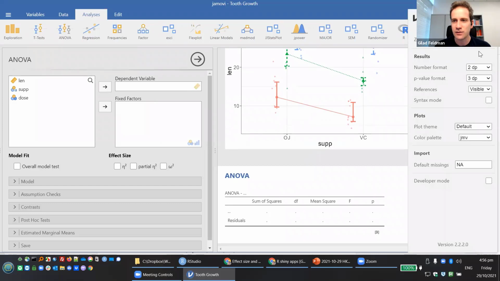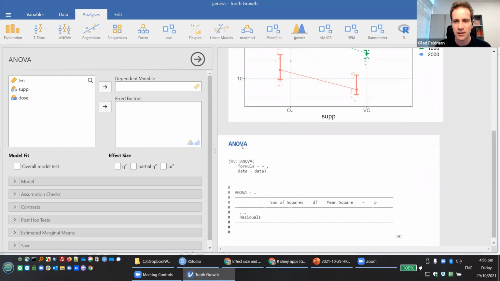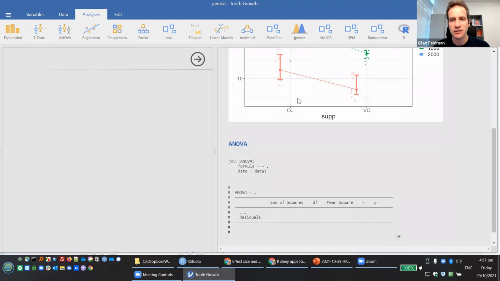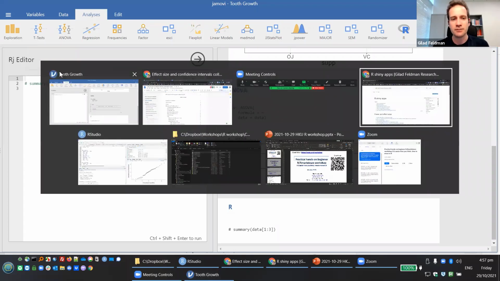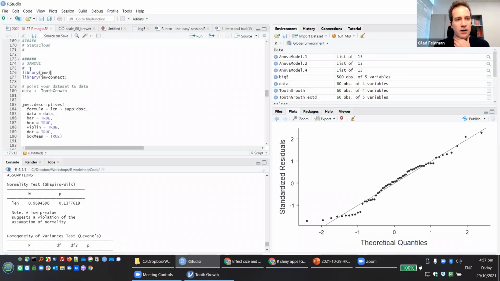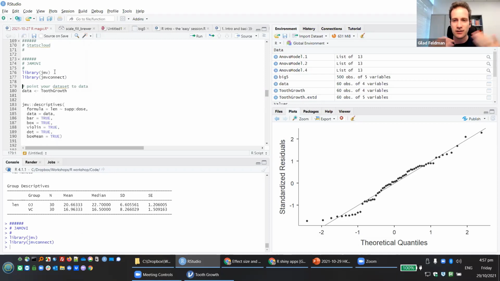The other thing that I wanted to show you is how I know that JAMOVI runs on R. First of all, we can change here and do syntax mode. So everything has R underneath. Plus, there's this window called the RJ editor. So we can open this RJ editor. If there's something you've done in R, but you want this to run in JAMOVI, you can paste an R snippet in and do this over here. I'll give you an example. I'm going to run the library jmvconnect, and it connects between RStudio and JAMOVI so that they can work with one another.